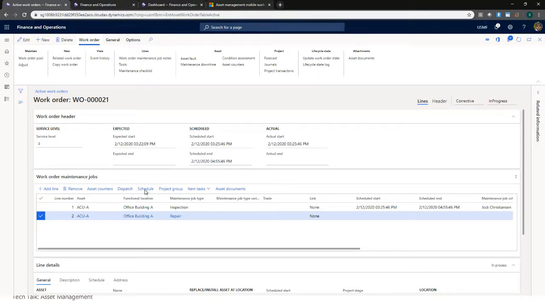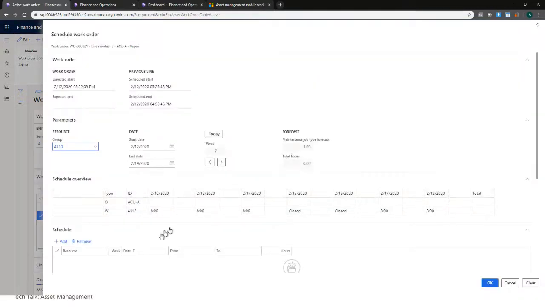So here, if I click on schedule, what this will do is identify the resource for me automatically from a group of resources that you have defined. It will show me when those resources are available. So here it's showing me that resource 4112 has some 8 hours available today.